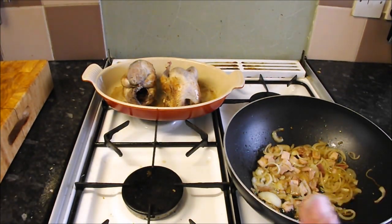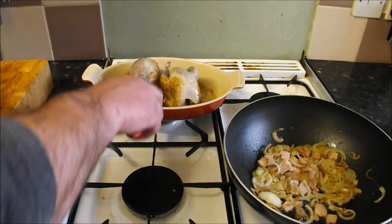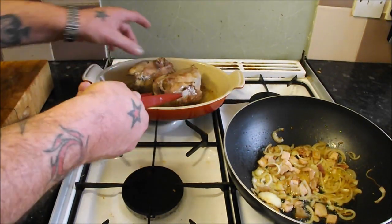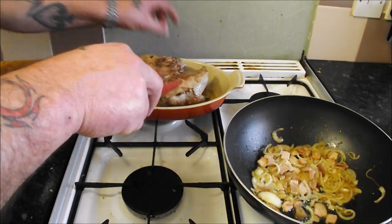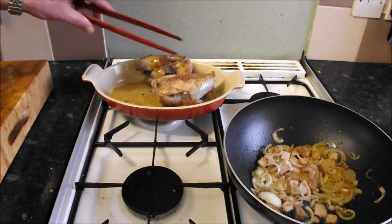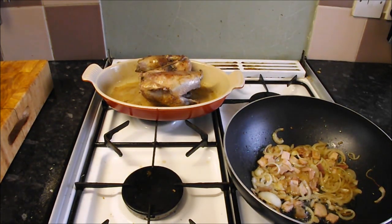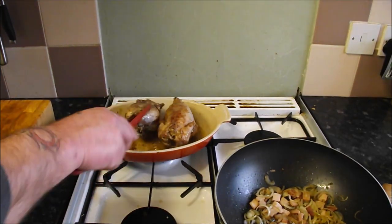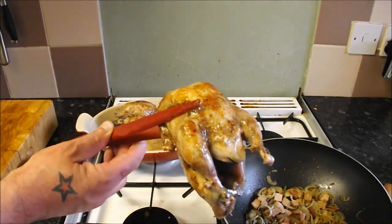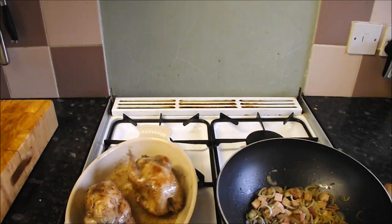I've preheated my oven to gas mark nine — you'll see the conversion. We're going to roast this real quick because we've got the cooking started underway already in this pan. Let's give it a couple of minutes now breast side down — get that nice colour on that breast. It's the presentation so we want a nice dark colour on them, and then we're going to get it in the oven. Gas mark nine, ten minutes, and we can finish off our onions and our bacon and get our cabbage in. They've got their initial two minutes breast side down — does that not look appetising? I'm going to take the heat off there — they are going straight in the oven, gas mark nine for ten minutes.